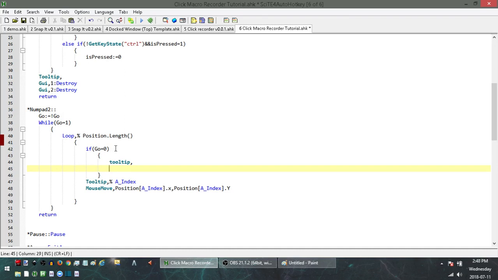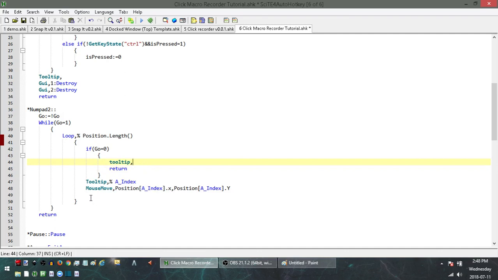There were other things I did before, but I think this time instead of breaking out, I can just return. So I can exit out of this hotkey. As soon as I get to that point, it just returns. So I turned off the tooltip, return.